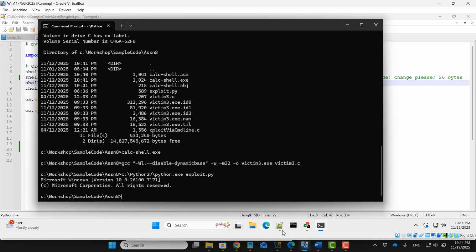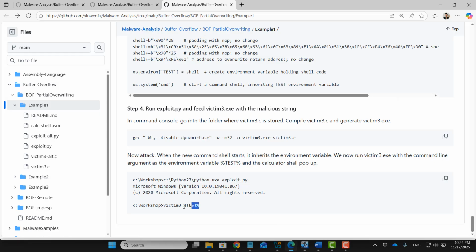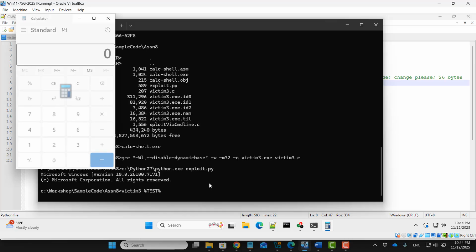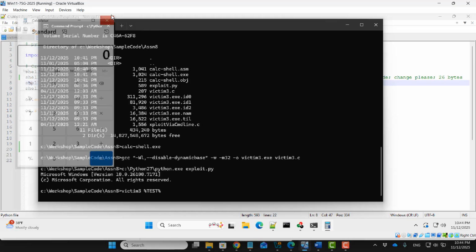Okay, then we feed the victim program with the malicious string, which contains our malware code. So this should pop up the calculator. So yes, it's correct. Okay.